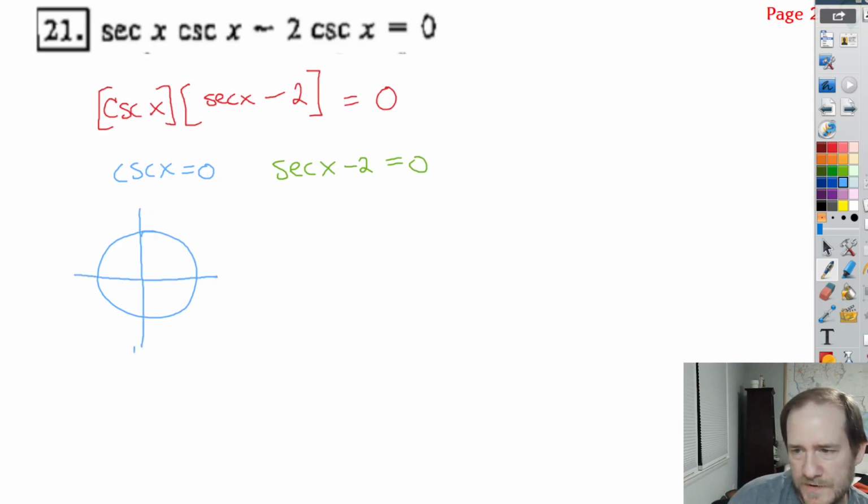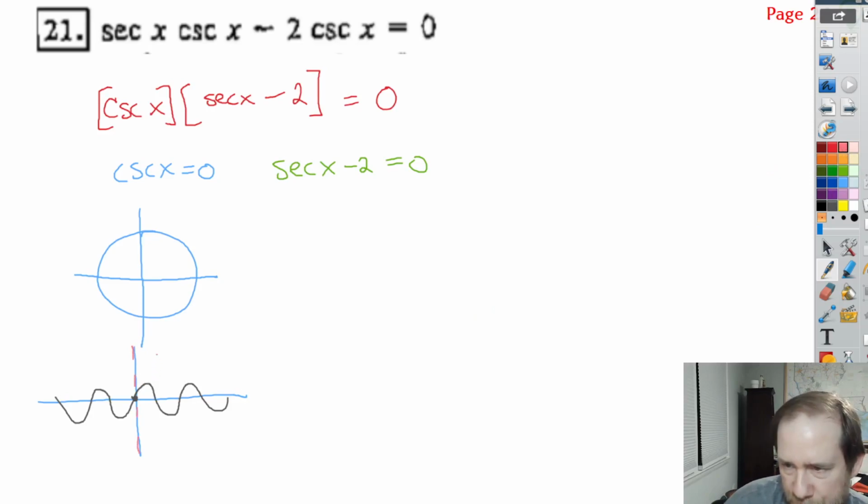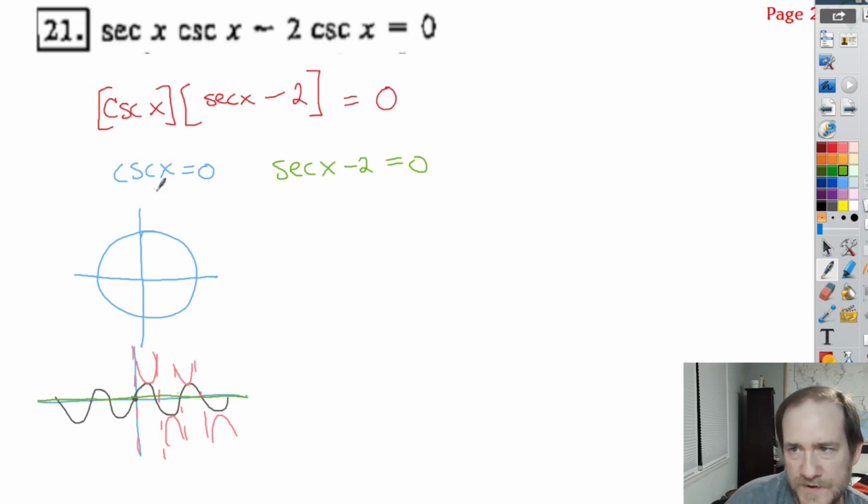Because cosecant, isn't cosecant the reciprocal of sine, and doesn't sine pass through the origin, and doesn't sine go up and down and up and down and up and down and up and down? That's sine. So cosecant is this guy with the asymptotes and the reflected thingamajiggers. And they're asking you, when does that pink guy equal 0? Well, the answer is never. 0 is in the middle of all these little humps. This thing has no solution.